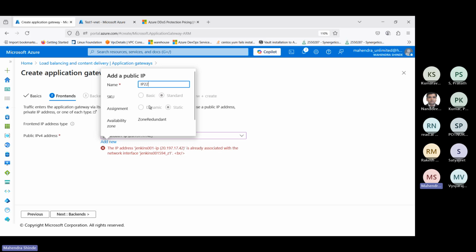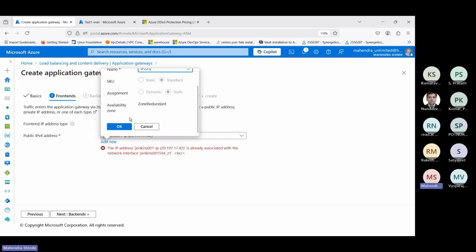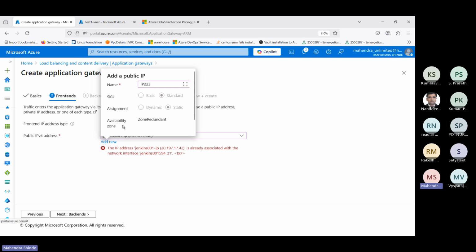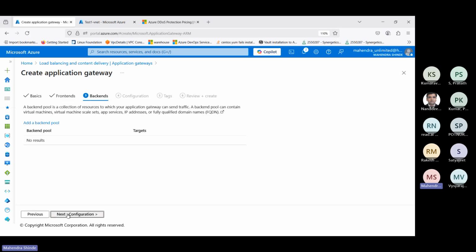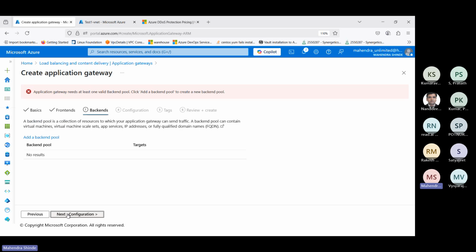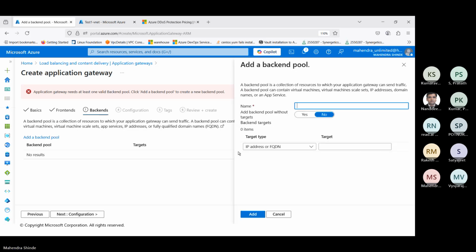You should have enough IP address pool. With my subscription, I cannot deploy more than 5 public IPs in a single region, so I thought it might not allow me to do that, but it's allowing me. You need to provide a backend pool, and in configuration you have an option to deploy.